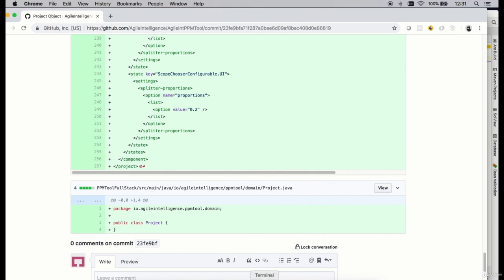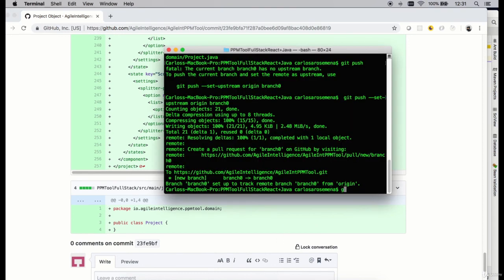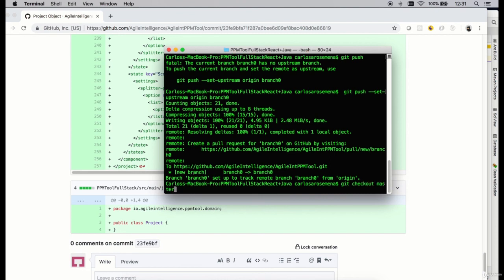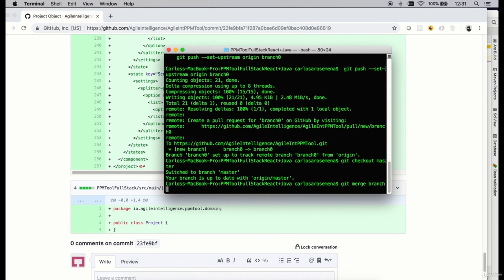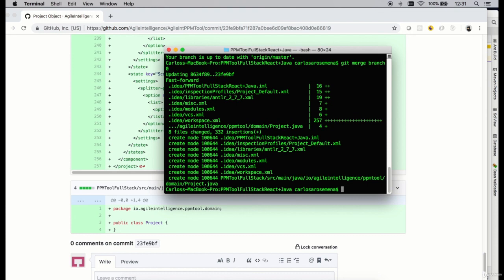So now that we have done that, the next thing that we need to do is git checkout master. So we go back to master, and then we're going to do git merge branch 0, and that way we're going to merge this branch onto our master branch, and then we're going to do git push.